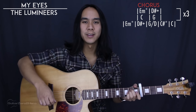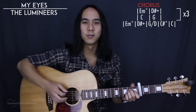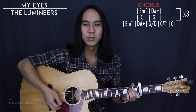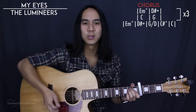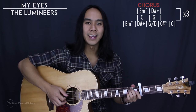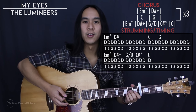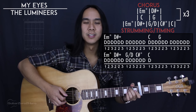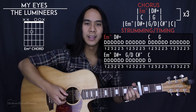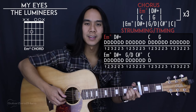Now, in terms of strumming pattern, we're going to have the same thing. We're going to have all down strums on the beat. So 1, 2, 3, 2, 2, 3, 1, 2, 3, 2, 2, 3. Okay. So our first chord, the E minor, is going to have only three down strums. So 1, 2, 3.